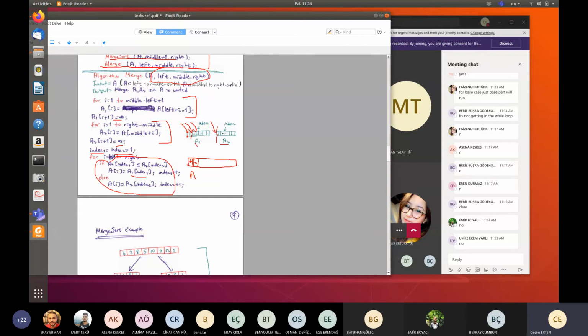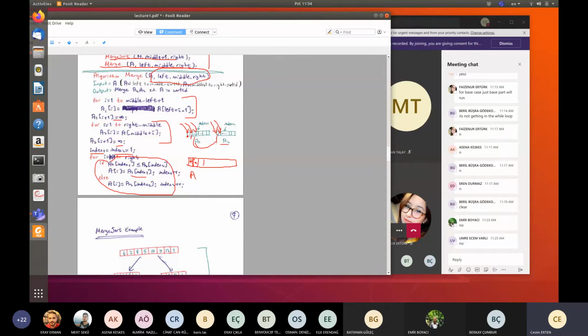And then again we will compare this item with the first item of A2, whichever one is smaller, again move it to the output and then forward the pointer. So let's say this time it's this one. If this one were smaller, then now we will move this one's pointer, so that in the next iteration of the for loop, we will now compare these two current elements. So this is the main idea.